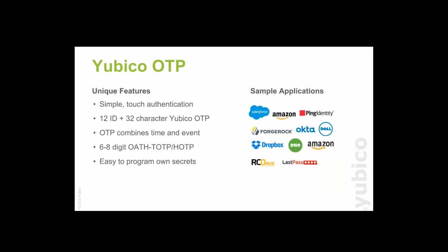And it keeps track of the usage. You'll never get a YubiKey OTP out of sync because it keeps track of how many times the YubiKey has been used and passes that information in each OTP to the server. The server checks that against its data logs and makes sure that the OTP generated by that YubiKey has a higher counter than any previously generated OTP. This protects against replay attacks, somebody trying to capture your OTP and reuse it.